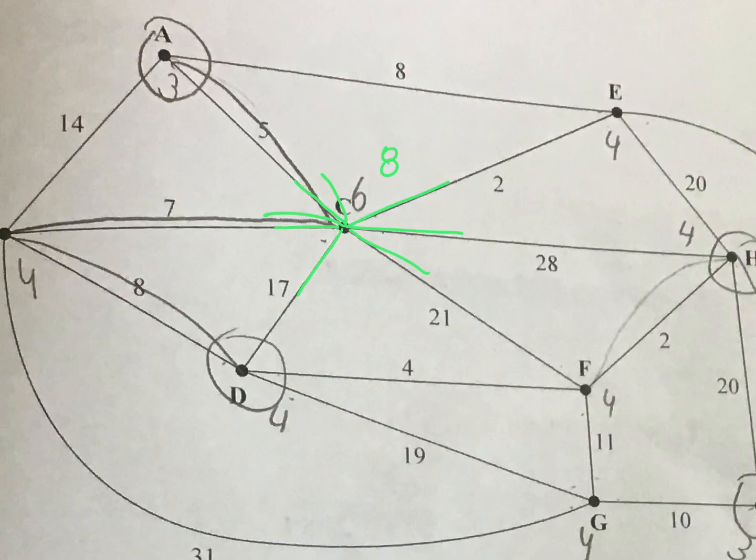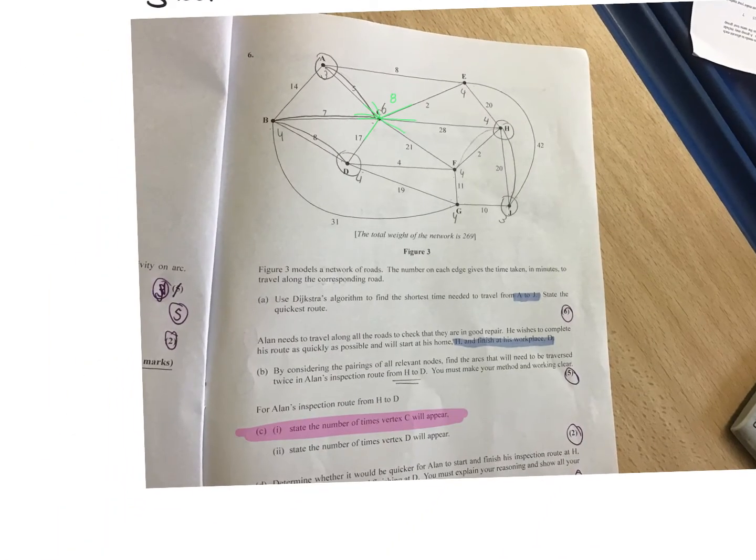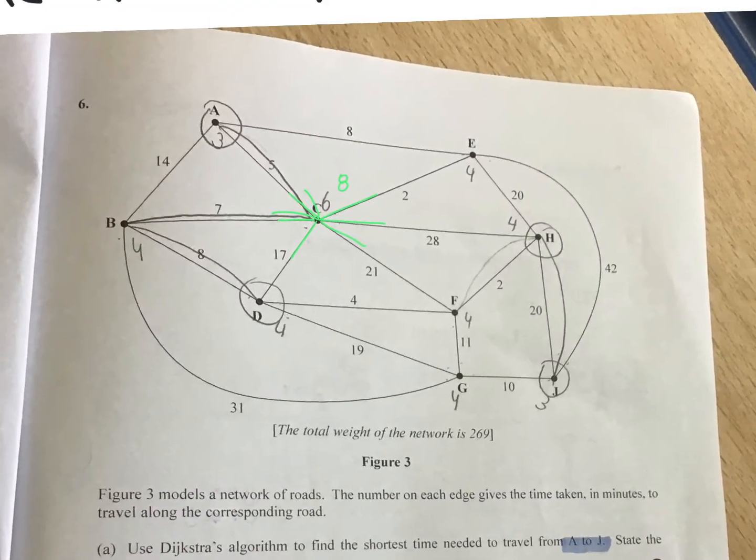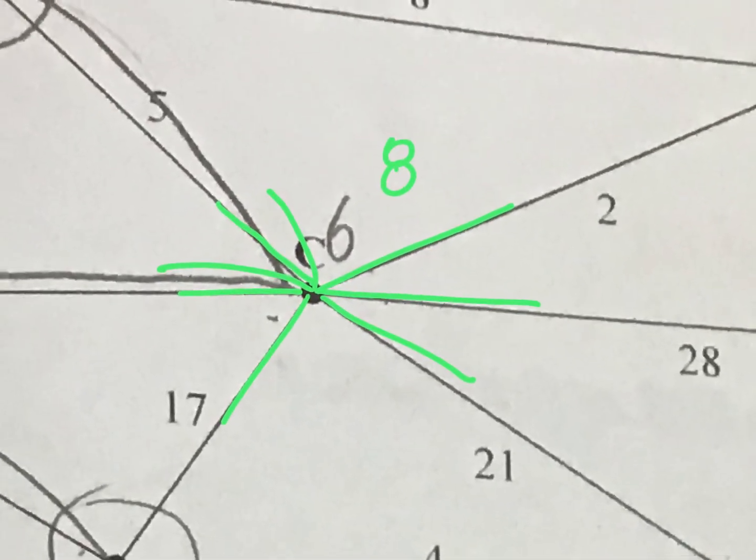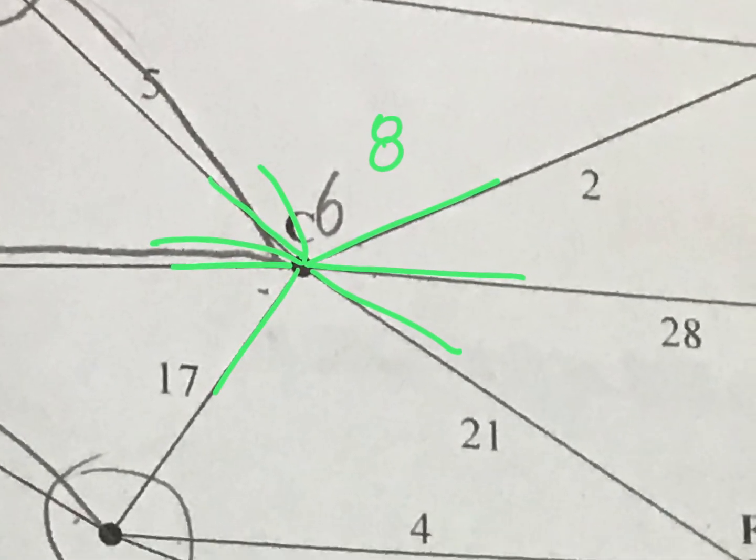Okay, so assuming this part of the question is right, imagine this is 8. How many times will, it says, state the number of times vertex C will appear. So imagine we're coming in and out, in and out. Now a handy trick that I've come up with is whatever the number is, divided by 2, and if it's a decimal, round up. If it's not, the answer's 4. But why does this work? This is just a handy trick, but you need to know why. First of all, imagine we're going to do 2 scenarios.